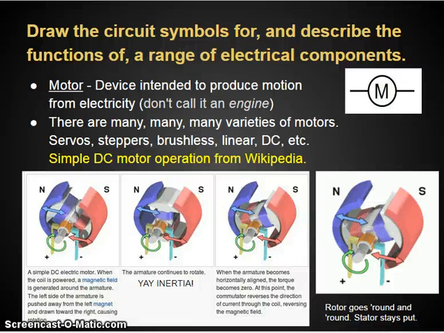So as the motor rotates, when it gets to a certain point, the magnets switch polarity, so then it's pulled in the other direction. Momentum kind of carries it in one direction until it gets to a point where it's almost completely evened out, and then it switches again. So that is what allows the motor to rotate.